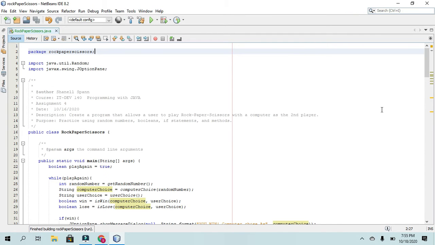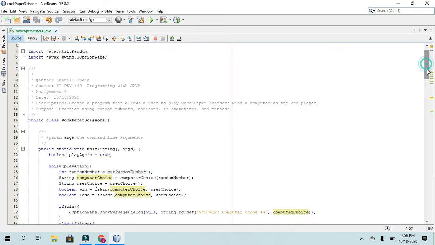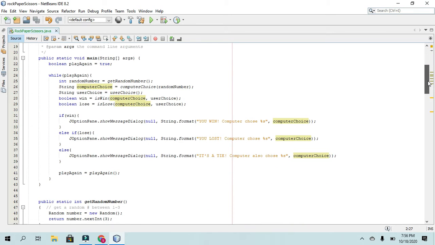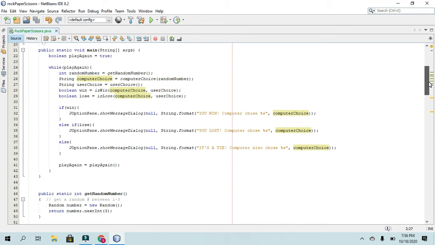All right, so let me show you the code here. So this app, even though it's rock, paper, scissors, the fundamental behind it really is the random numbers and also the Booleans, okay? I don't know if it's called Boolean or Booleans. I honestly say them interchangeably, so forgive me if that's incorrect.